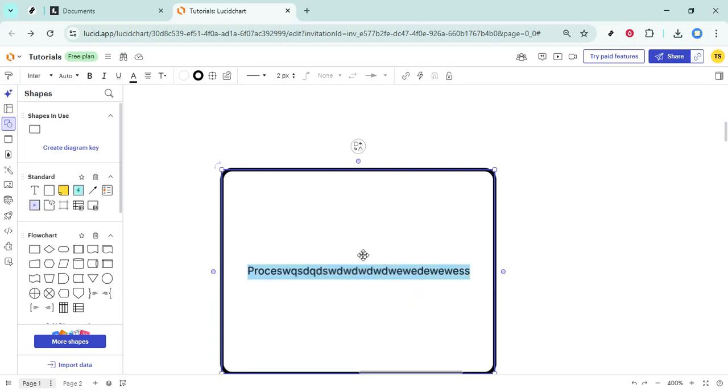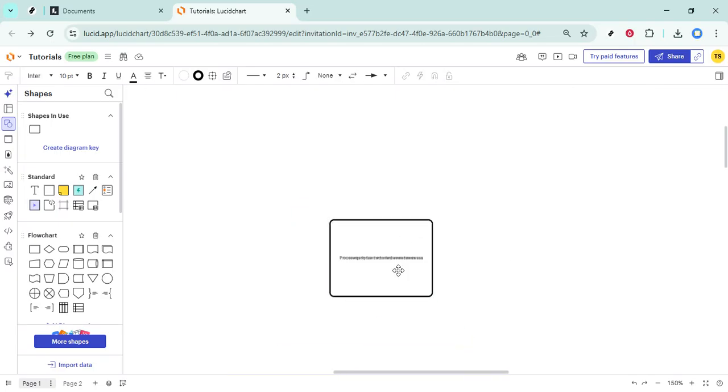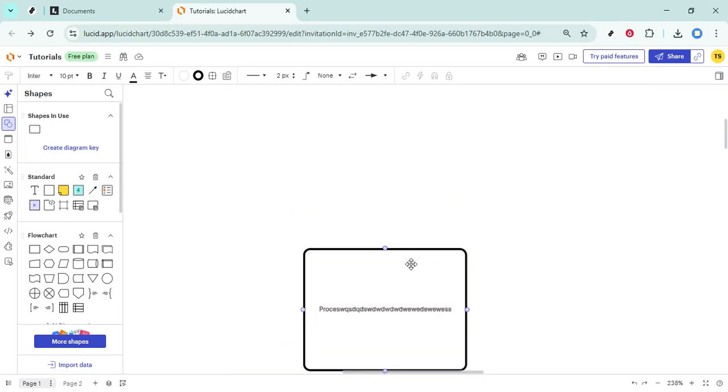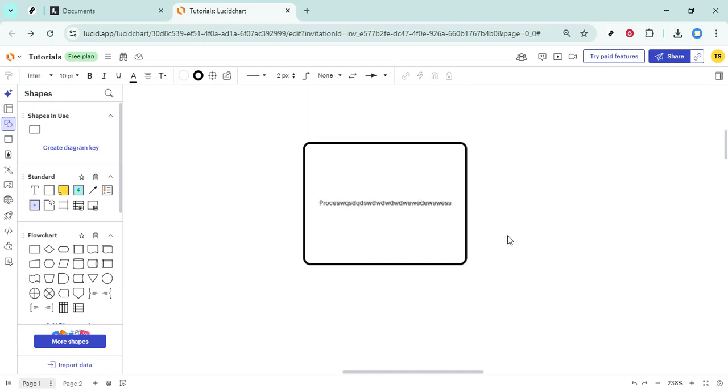Also, ensure you've selected the exact text element you want, especially if your shapes are grouped. And that's it. Go to lucidchart.com, open your recent document, click the text, open the font size control at the top, and set it to Auto. Your diagram will look cleaner and your content will be easier to read.